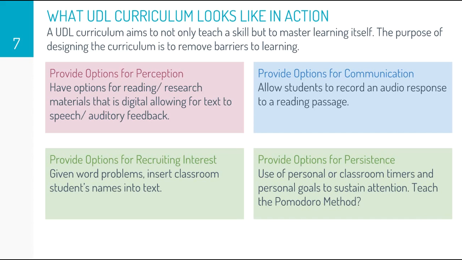So the Pomodoro method is a way of combating procrastination, where you set yourself a timer for 20 minutes and you limit your distractions and work consistently for those 20 minutes, followed by 5 minutes of reward time. And then you repeat those Pomodoros based on the length of your task.